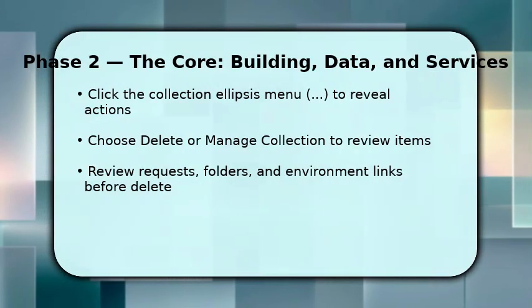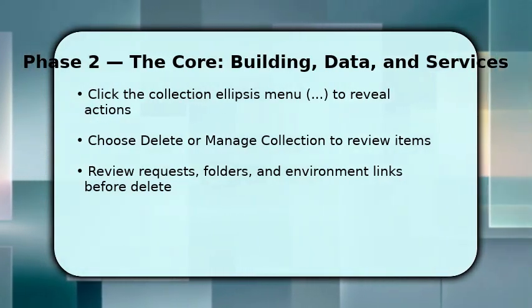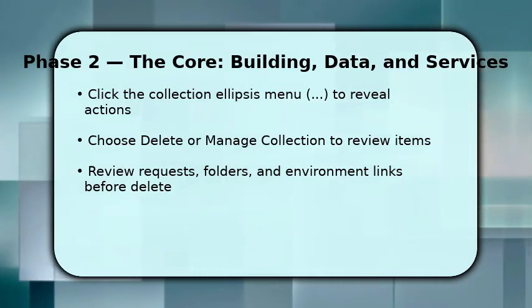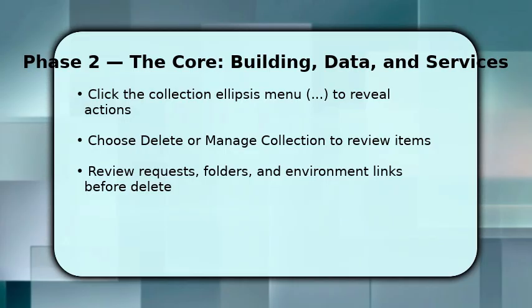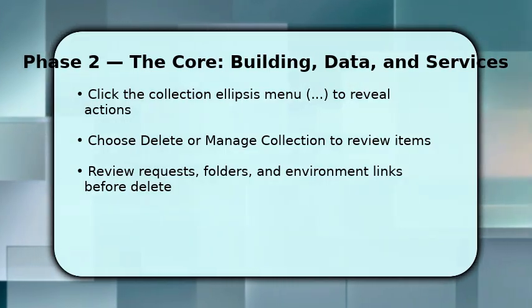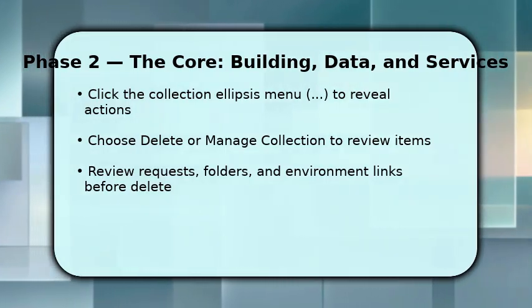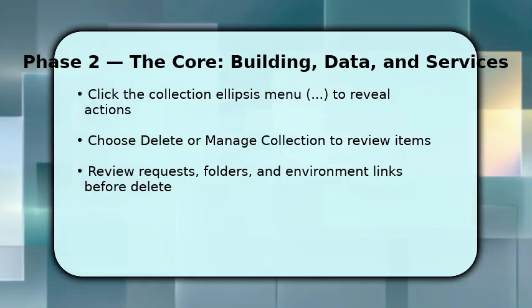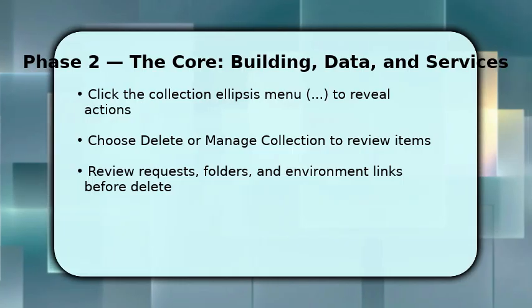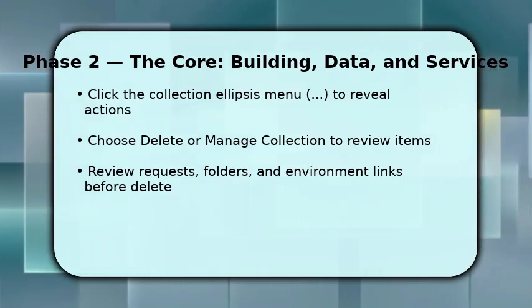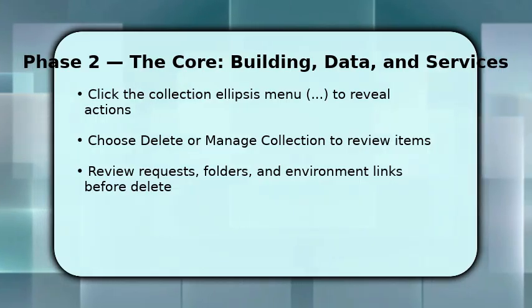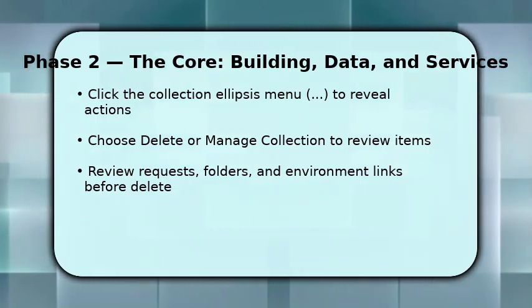Once you've found the collection, click the three-dot ellipsis on its right to reveal the action menu. Choose Delete if you're ready, or open Manage Collection to inspect requests, folders, and linked environments first. Make sure there are no saved examples or monitors referencing it. Deleting without review can break shared workflows. If it's team-owned, check that you have appropriate permissions. Otherwise, request owner action. When satisfied, proceed to the Delete option to trigger the confirmation.